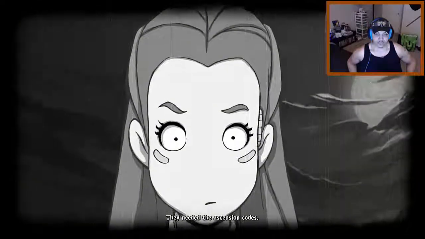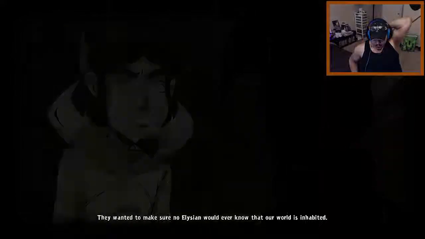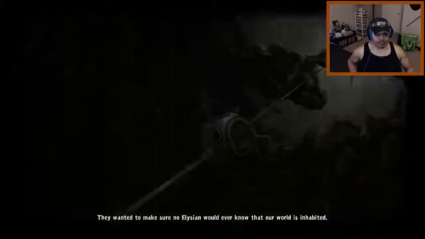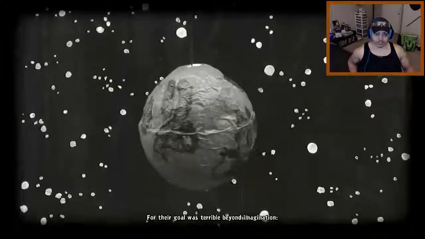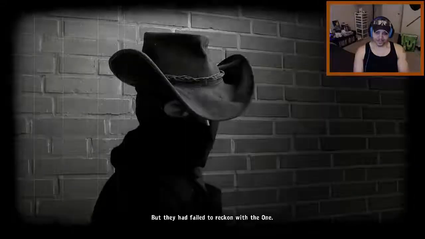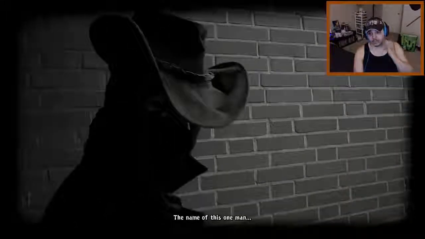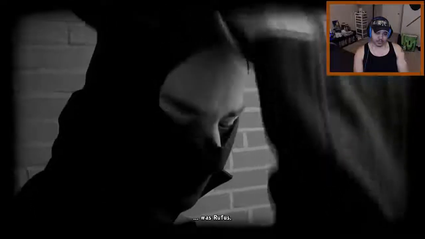They needed the ascension codes, hidden away in Gol's brain implant, and they wanted to erase her memory. They wanted to make sure no Elysian would ever know that our world is inhabited. For their goal was terrible beyond imagination. They wanted to blow up our world. But they had failed to reckon with the One. He swapped the cartridges. Back up. And he restored Gol's memory so that she could bear the truth to Elysium. The name of this one man, this selfless hero, was Rufus.